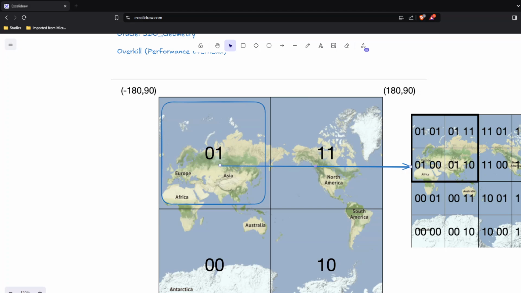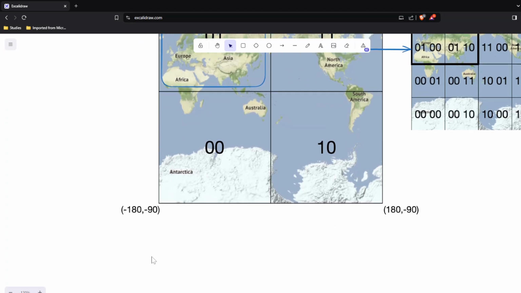When I was studying it, this will be the quadrant bifurcation of the Google headquarters.